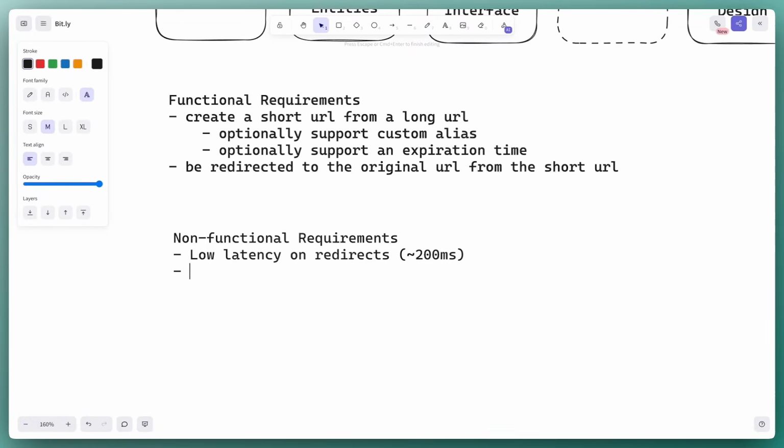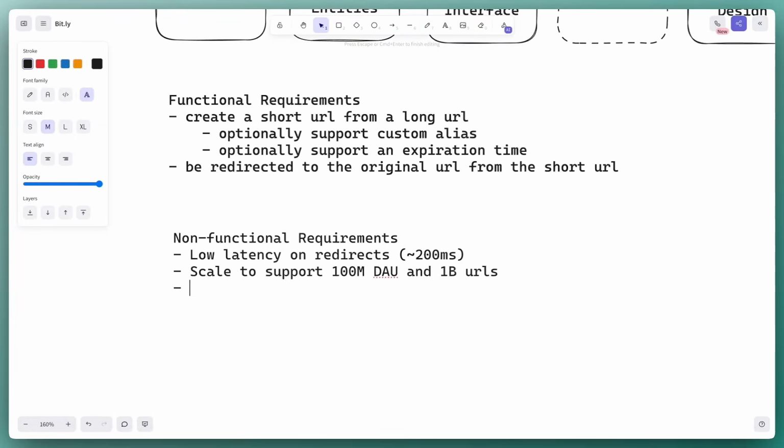And I would tell a candidate that they should expect 100 million daily active users and around 1 billion URLs that get shortened in totality over all time. And so that would turn into a functional requirement of the system: it should be able to scale to support 100 million daily active users and 1 billion URLs. Fantastic. Making good progress on the non-functional requirements.